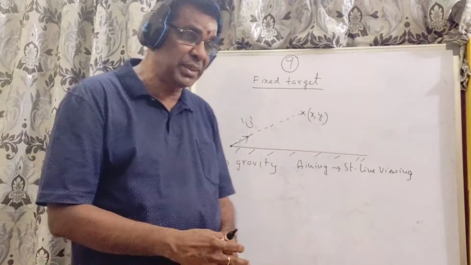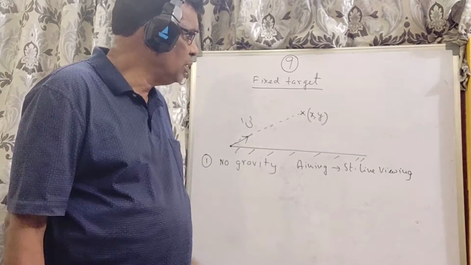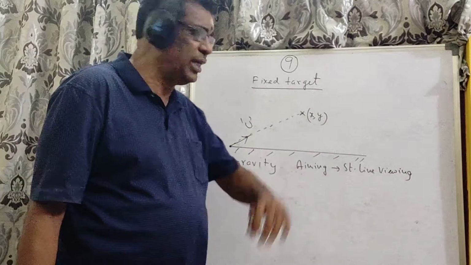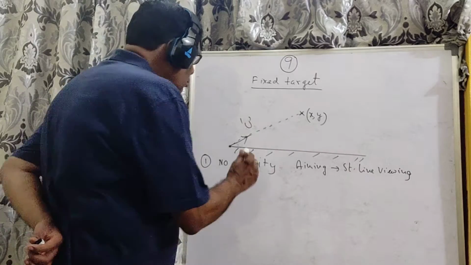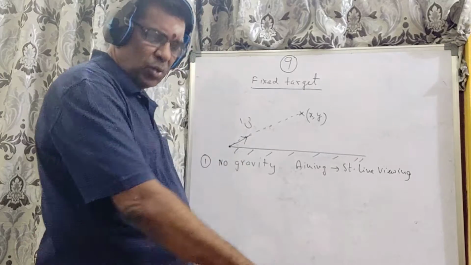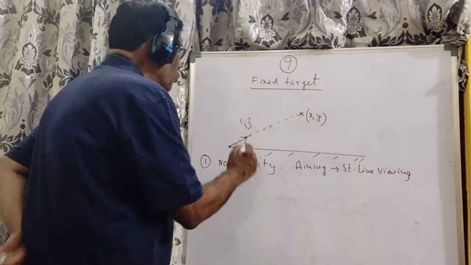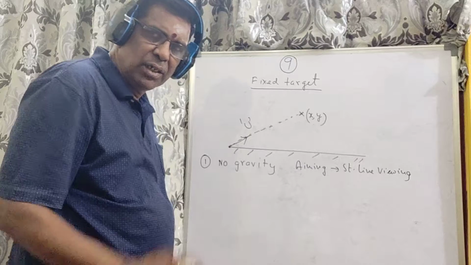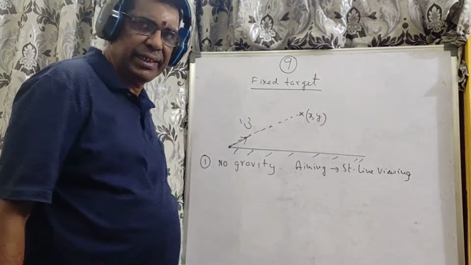Now we are going to see precisely, in the absence of any such resistance, what should be the minimum speed and what should be the angle at which you should project it so that it will hit the target. This is the analysis I'm going to give. Now look at this. I took no gravity at all. So no acceleration means this is uniform motion. Therefore, the moment you throw it, it will automatically go and hit the target no matter what your speed is. But you have to aim and hit it.